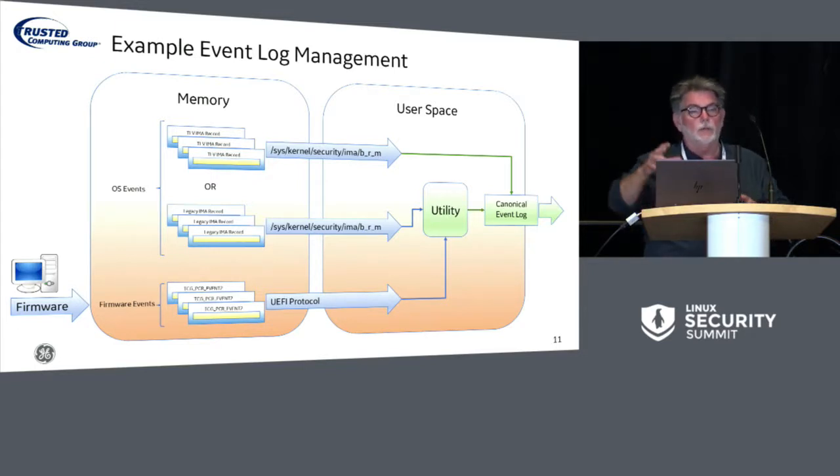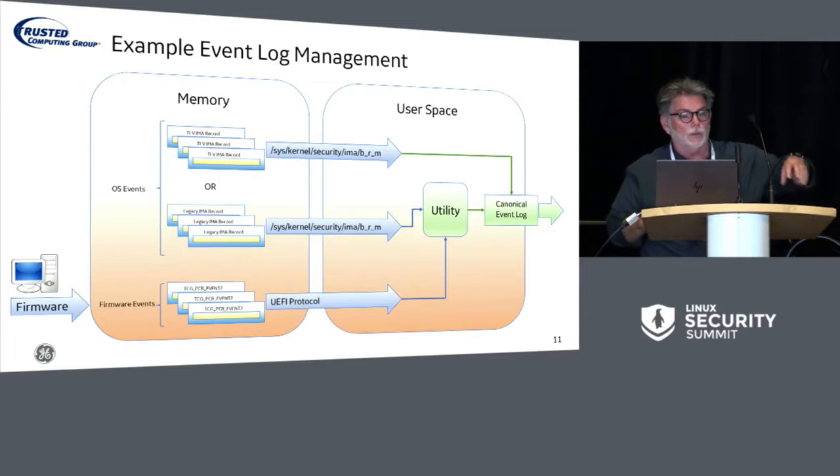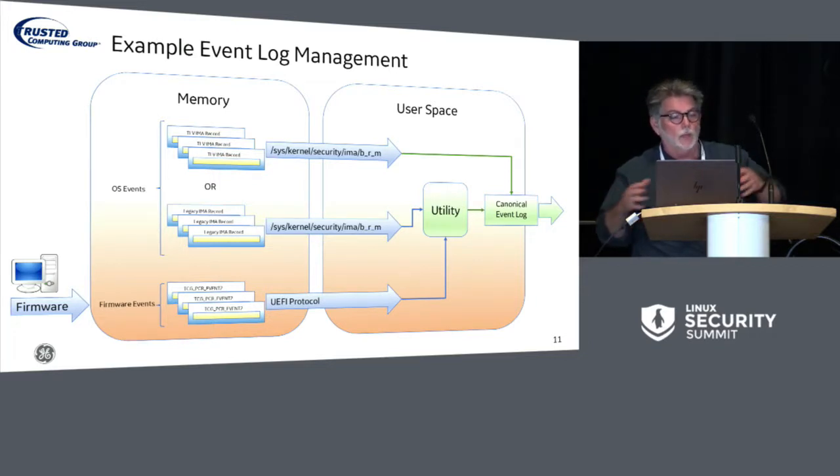Utility to convert it into this new format when it needs to be transported off the machine. So we would be able to map the existing stuff into this new canonical event format. The same thing going up one more level: if you've got the existing IMA, you might not want to change your server, but you do need to transport this information. You want it to go to a verifier that understands this, so we would write a utility for that. If you were to have a new module, like David is going to talk about in a few minutes, where the kernel itself produces these TOB records, there would be no translation at all. It would just transfer directly.